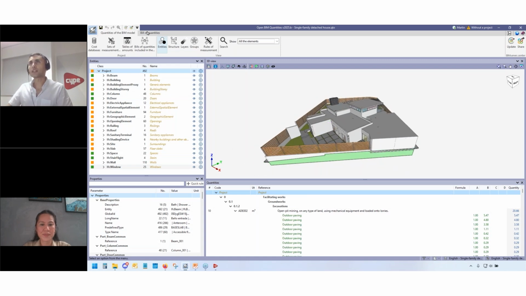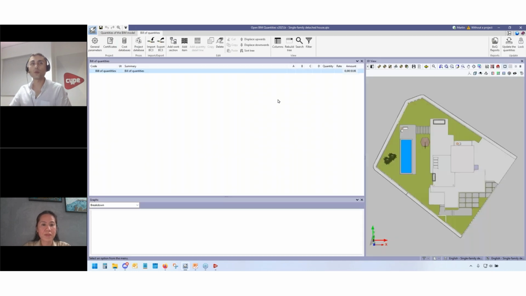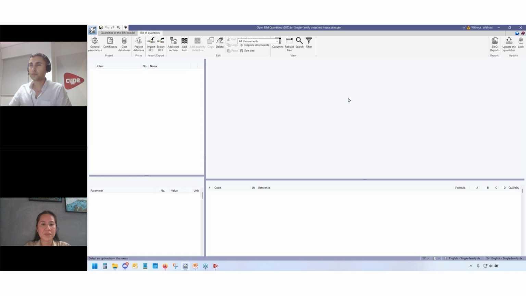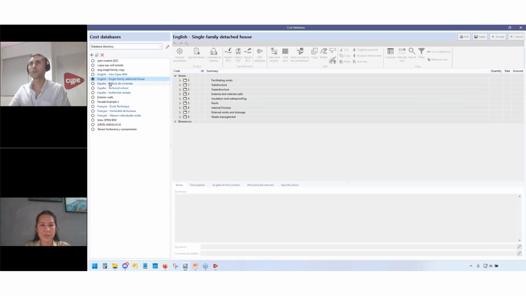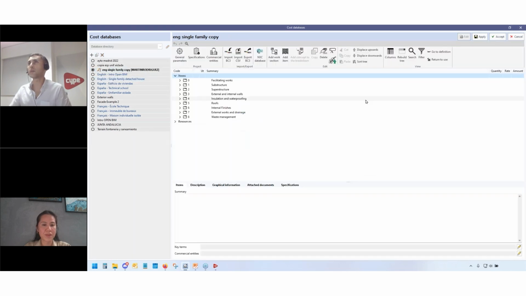Once I updated the information, I have it here, and I may measure the building. So let's show an example on how to use these tools. We have the empty bill of quantities in this tab. So we have cost database. I'll go ahead with the blue one. The blue means it's an example coming in the program. But in order to actually modify and visualize what's inside, we need to get a copy of that. We just click copy, and that's it. I'll access the copy. Now I may edit, open the database, and that's it.